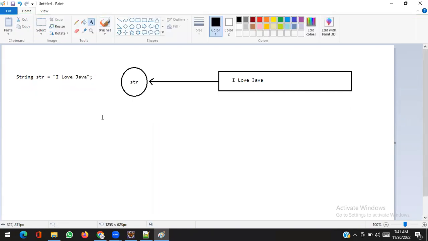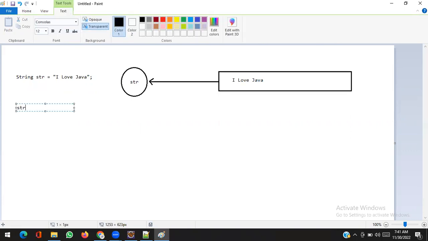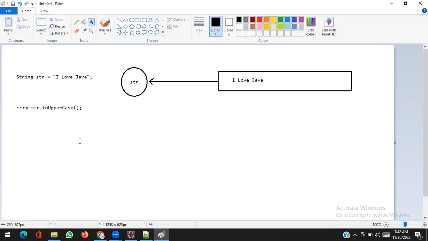In the next line, I want to write str equal to str dot toUpperCase. That means we are trying to modify the string. So what happened in the memory?